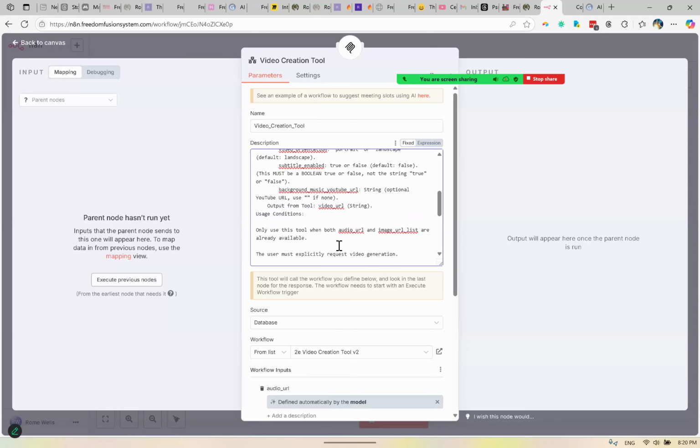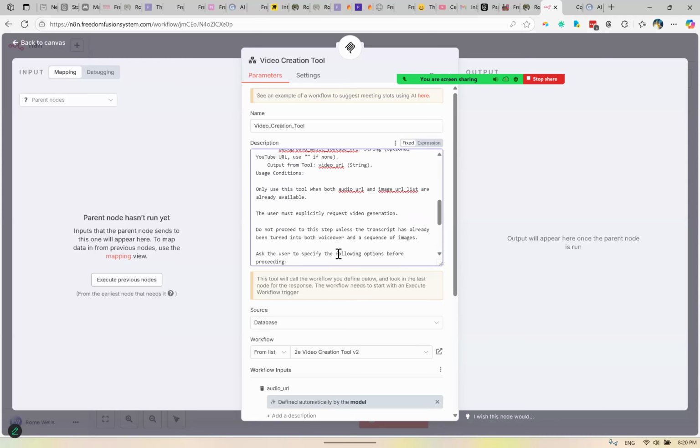So only use this tool when both audio URL and image URLs are already available. The user must explicitly request video generation. Do not proceed to this step unless the transcript has already been turned into both voiceover and a sequence of images.